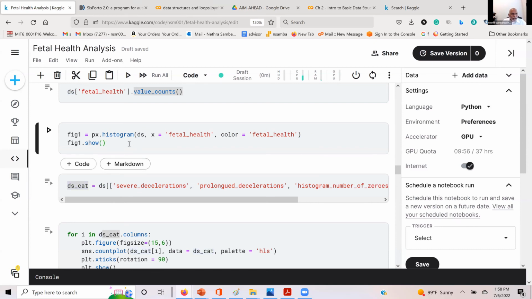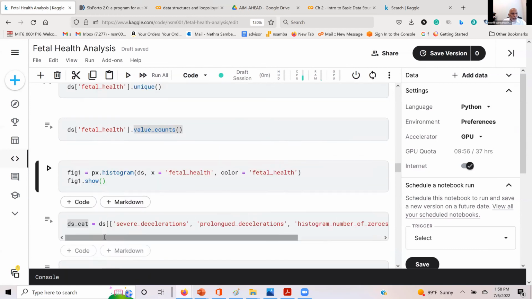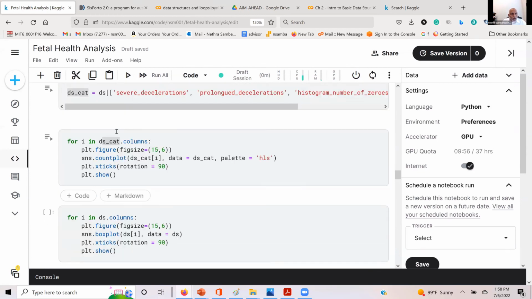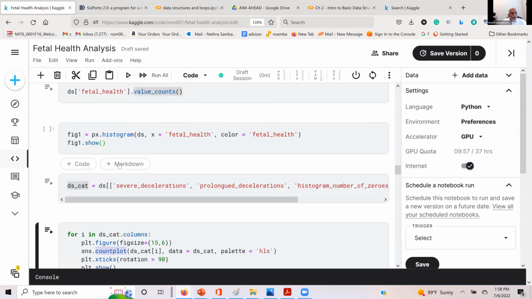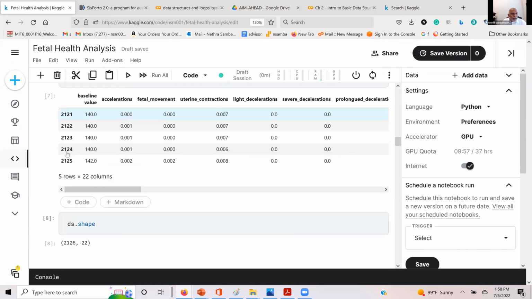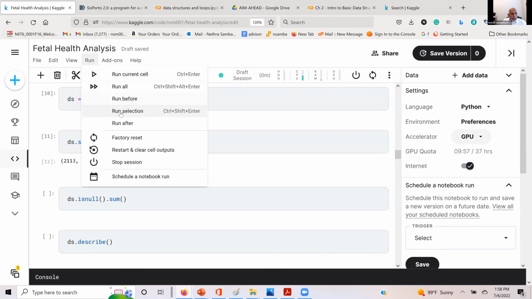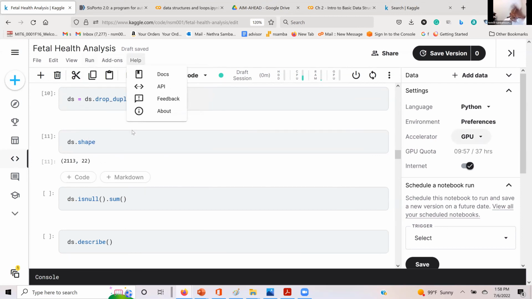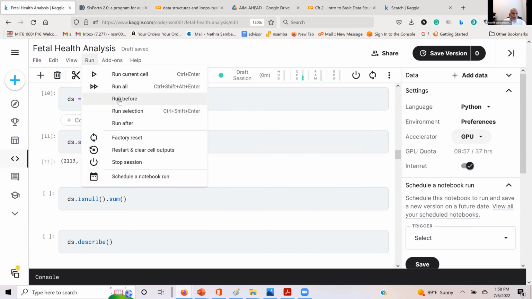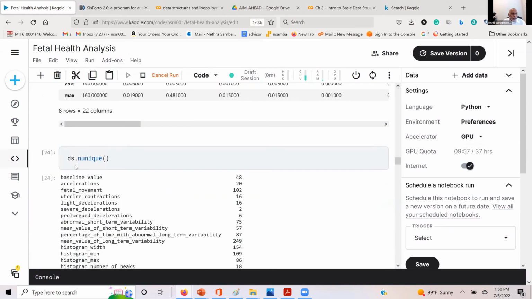So here is some program, histogram I can show, and now for these variables only, I'm doing this for loop. What am I doing here? I'm going to print the histograms, right? Plot figure is 15,6 size. Count plot, it is really a count plot that we are going to do. So let's do this one. I'm going to run these few things here. There are many ways to run this: run cell, all before, all after, all everything. We have all those controls here. So I'm going to do all before. Okay, I'm sitting here now.